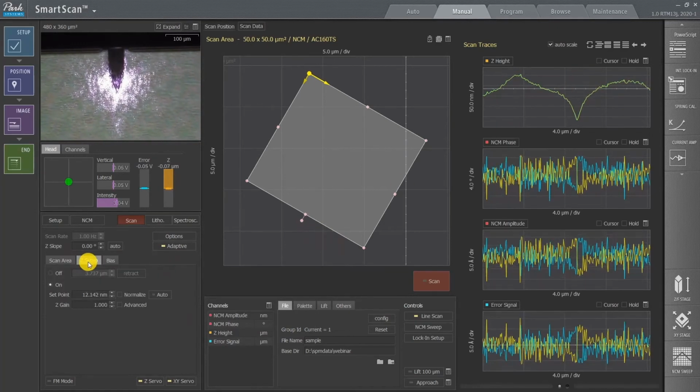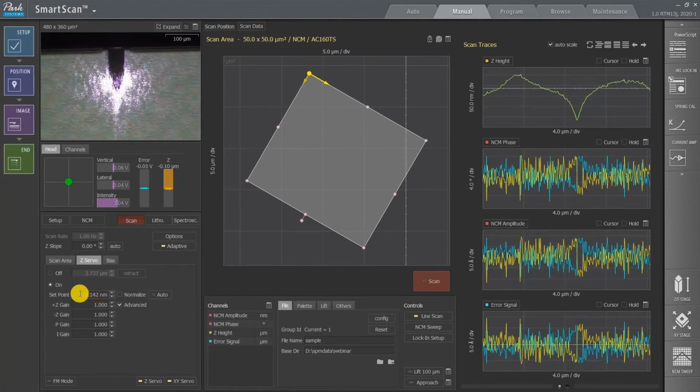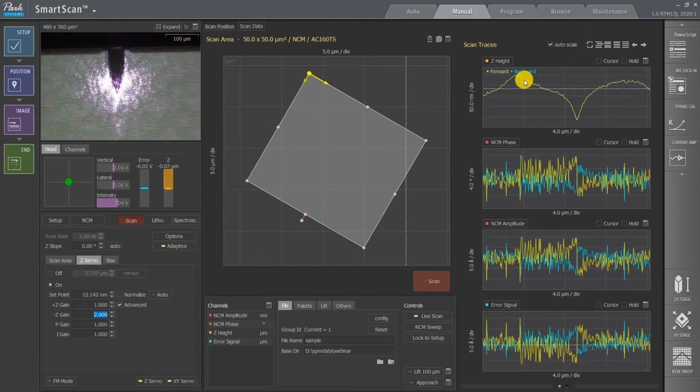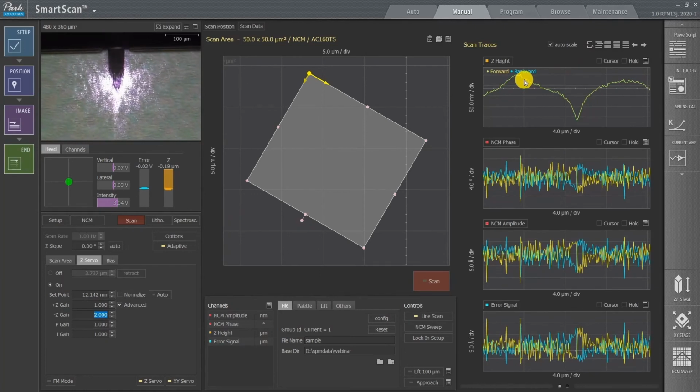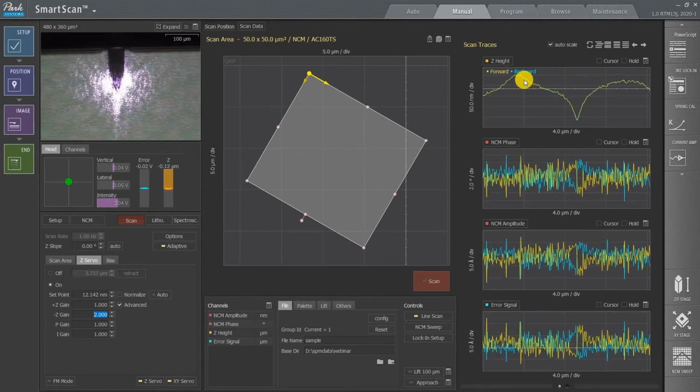And for the setpoint here, you can adjust it manually. But the software already defined the optimal setpoint for this case, so I don't really need to change that. Also for the Z gain, I want to increase that a little bit for better tracking performance. So everything seems okay, so we start the scanning.